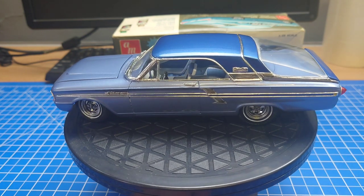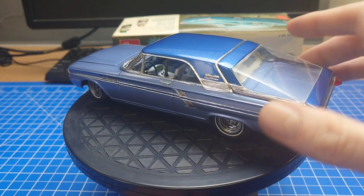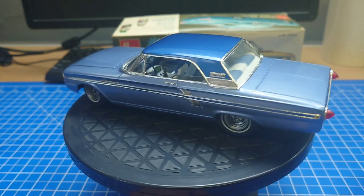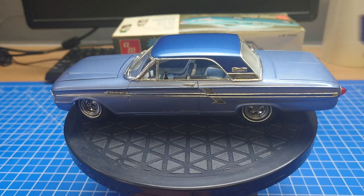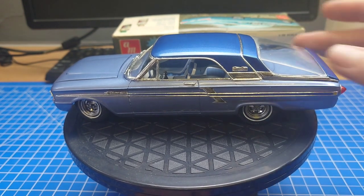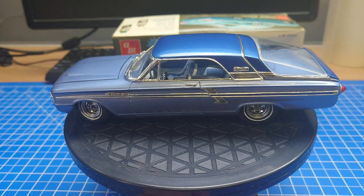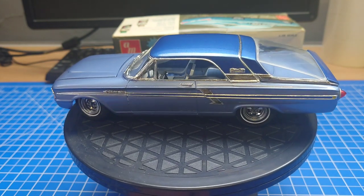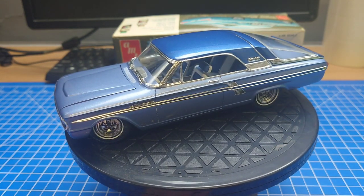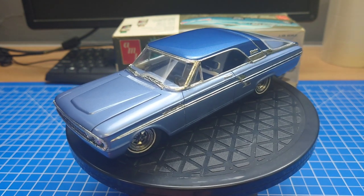I think the two-tone colour works well with the roof. Actually, I'd prefer it without the roof now, having gone to all that trouble, but it fits on there nice and tightly. The paint's properly cured, so I don't think that's going to cause any damage to the paint at all. The colours in the interior kind of go with the exterior.